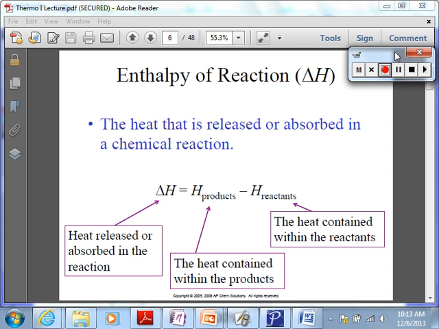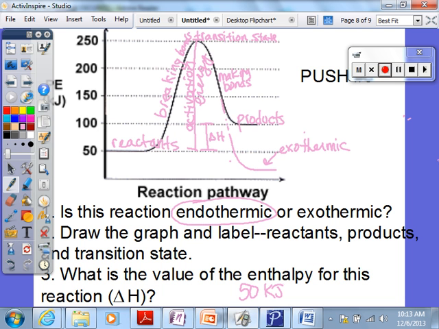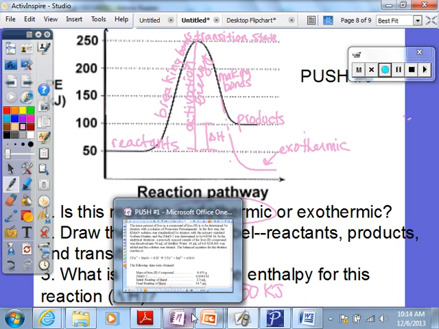So that's exactly what we did on the bell ringer. We did products 100 minus reactants 50. We said delta H was 50. Okay, positive 50. If it would have been exothermic, like down here, we would have said 25 minus 50, negative 25. So exothermic will give you a negative delta H, but you're still doing products minus reactants. So don't worry if it's negative. Okay, it should probably be negative if it's exothermic.